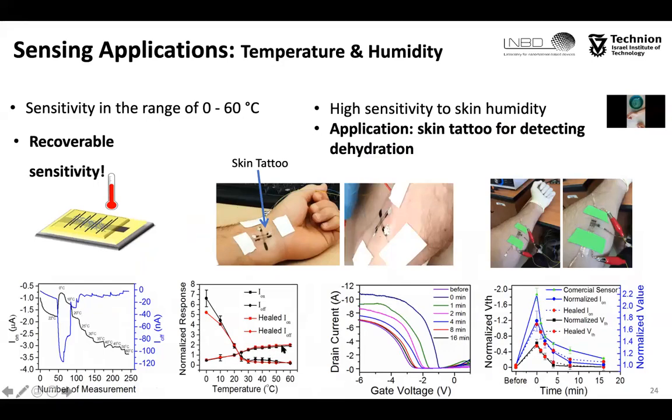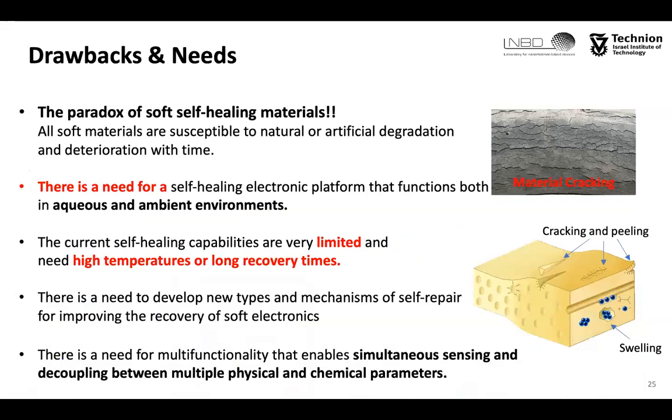But the most important part is the self-healing, where you can always compare between the black color and the red color, namely before cut and after cut, or the comparison of the self-healing performance. And you can see that once the self-healing of the polymer and the device and the electronics on the surface is accomplished, we go back to the original status. So there are many examples here. And of course, this self-healing property was proven to be good between 0 to 60 centigrade, which is quite nice.